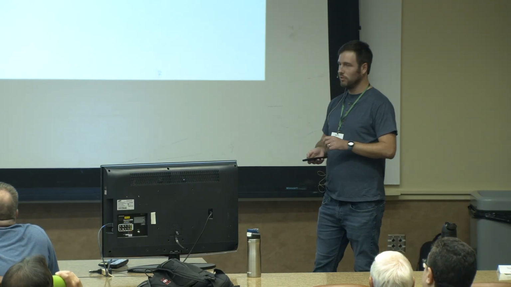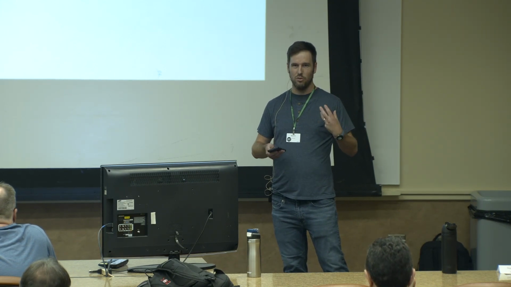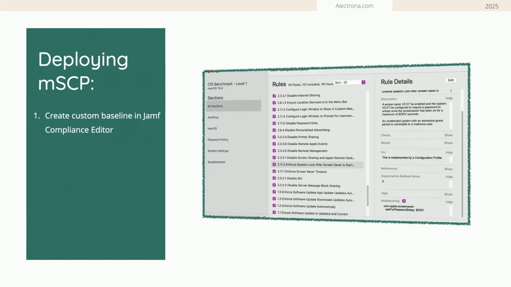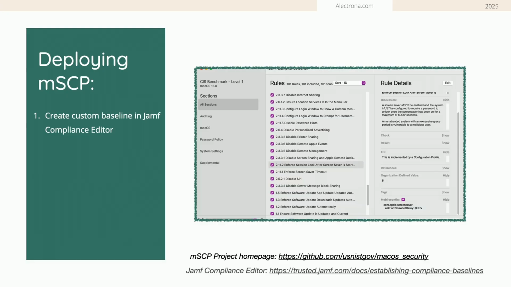So this could absolutely be its own talk at Mac Admins PSU. So we're just going to go really quickly and really briefly over how we do this for our end users when managing Macs with Intune, and kind of go over how we deploy MSCP. So the first step is to not use MSCP. MSCP is a great product, but it is entirely Python-based. You have to go through terminal, and it's both intimidating and can be frustrating if, as you're working your way through hundreds of rules, you make one mistake, you've got to go all the way back to the beginning and start over again.